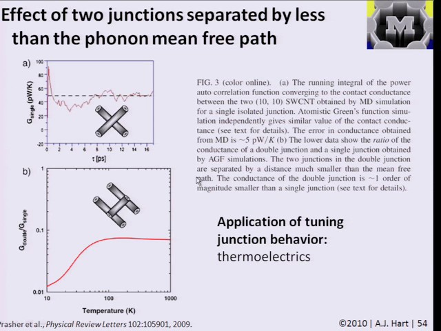And this is saying, for example, by their simulations, that at room temperature, the conductance of a case where you have two contacts essentially trying to block the phonon transport along the nanotube is 10% of the case where you had one contact. So what I mean here, and what they mean here, is, imagine you're trying to shove heat through this nanotube and you have these other nanotubes pressing on it kind of as rails. The effect that you're mechanically contacting the outside of that tube, even though you may not be transferring heat through here, is affecting the thermal transport through the tube itself.